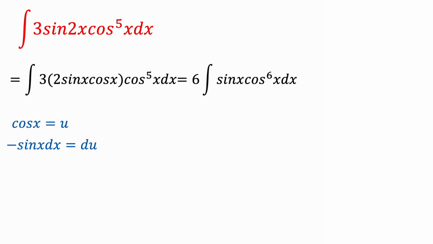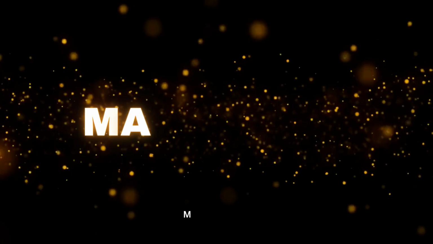Excellent. Now, let's see what we have here. We're missing a negative sign. So we place a negative inside to form the du and balance it with a negative outside. Therefore, it becomes negative 6 times the integral of u to the power of 6 du. So, we applied the rule u to the power of n plus 1 over n plus 1. The solution was found very easily. This is a crucial type of problem. If you didn't fully understand it, please pause the video and try solving it on your own a few times.